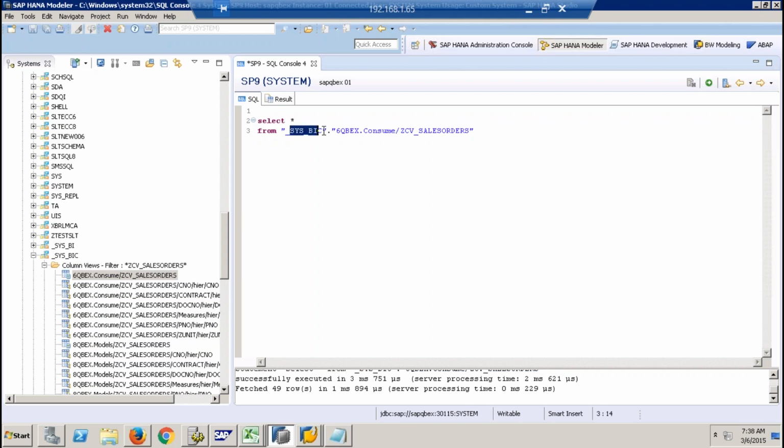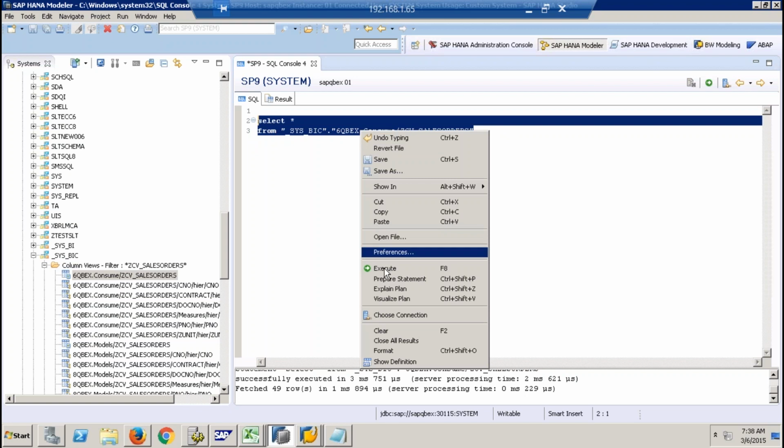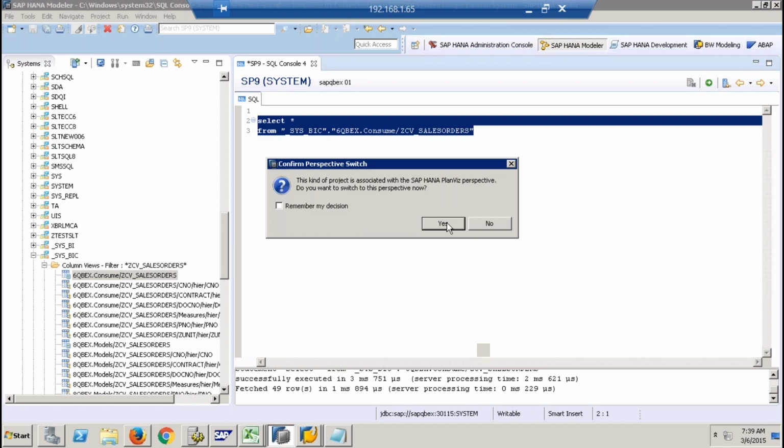I told you yesterday that runtime objects will be in the _SYS_BIC schema. So I'm just trying to fire a query on the runtime object, and then I want to see the graphical execution of what is happening in this view. If I right click, there is Visualize Plan, or you can go to the Plan Visualization perspective. It's all the same. Which perspective am I in now? Model, right? So it will automatically take me to that.